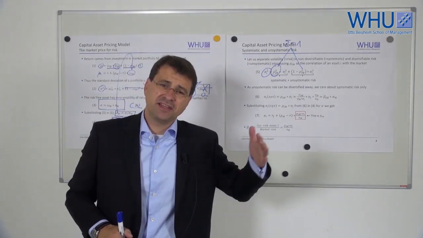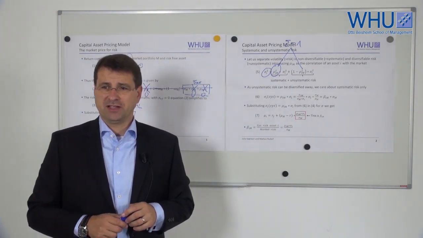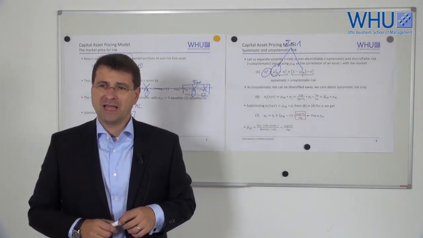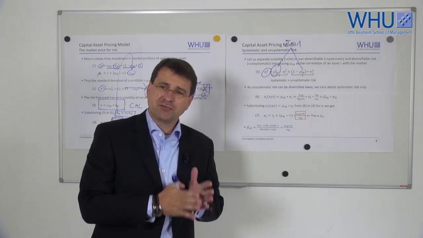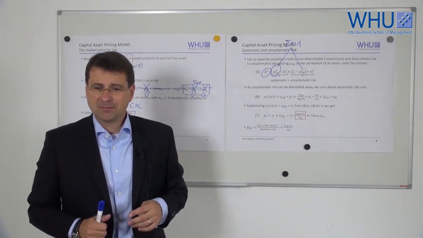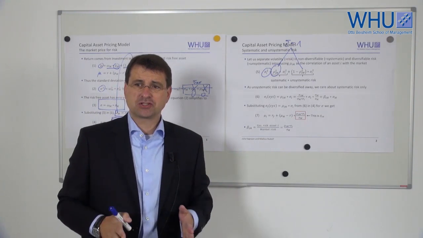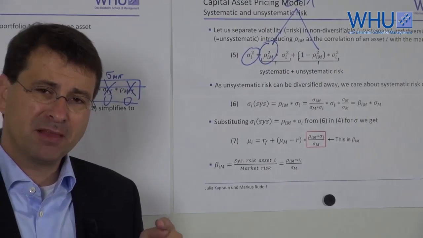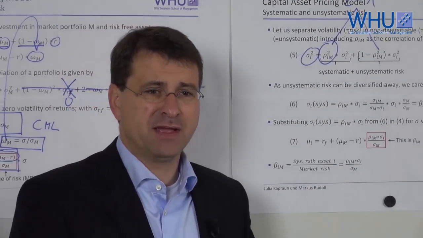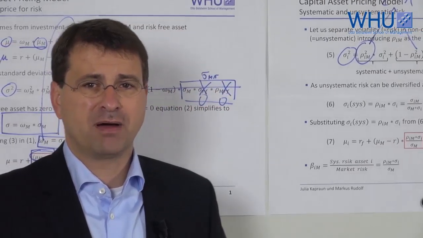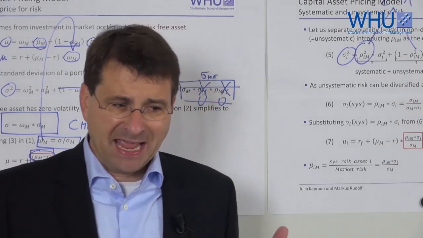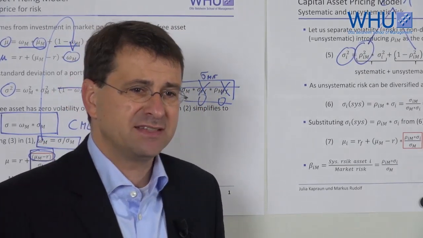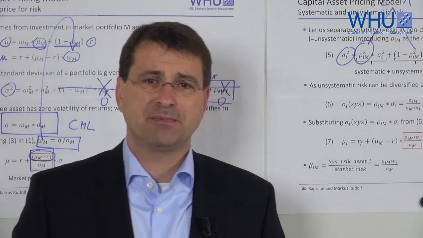What we now need to do, and that is the economical part that we need to take care of now, is characterize what M might be. What kind of portfolio might M be? Basically, M is the only portfolio that people are willing to buy. Anything which is not part of the portfolio M is an asset that people are not willing to buy. People are exclusively purchasing assets which are part of M. So basically we can say M summarizes all assets which exist at the capital market, because obviously those assets which are existing are assets that people are buying.